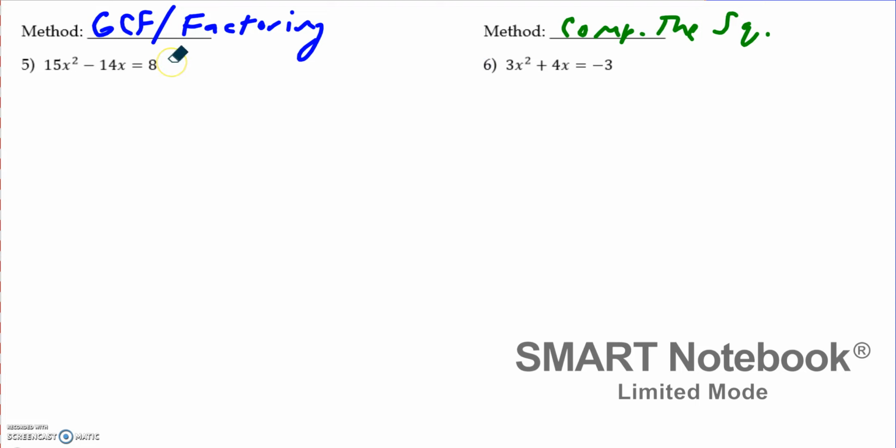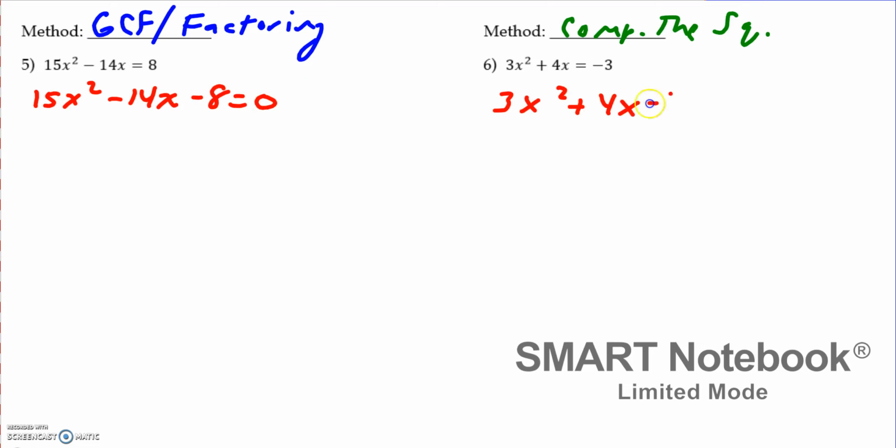And so how about for both of them we set both of these equal to 0. So 15x squared minus 14x minus 8 equals 0. In this example, 3x squared plus 4x minus 3 equals 0. What I'm going to do first is check to see if either of these are factorable. So let's see if we could use split the middle term on either of these.